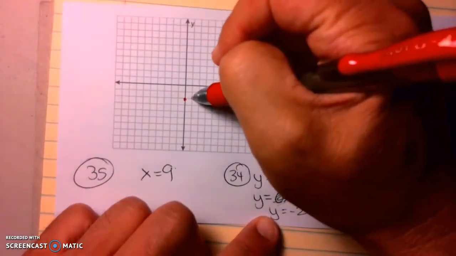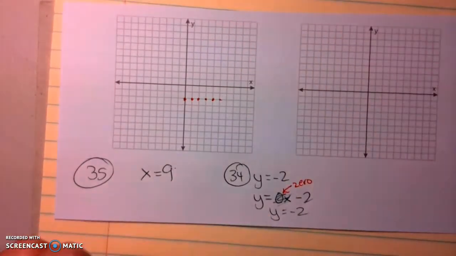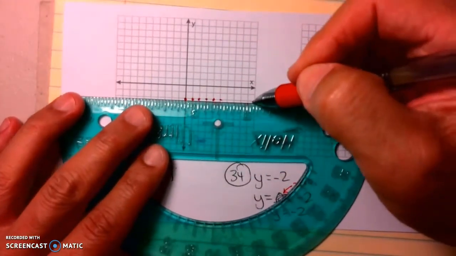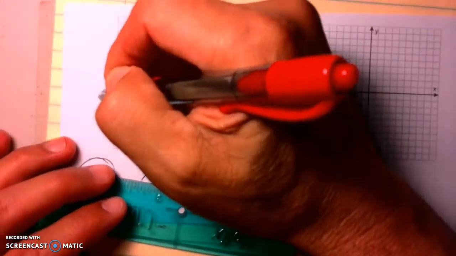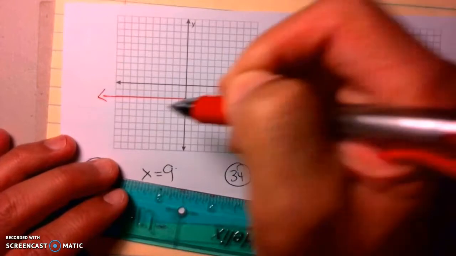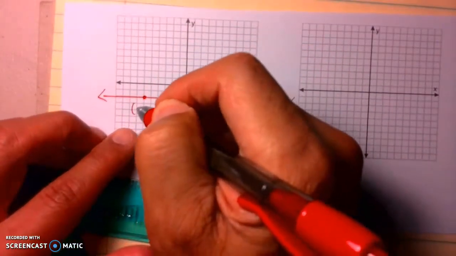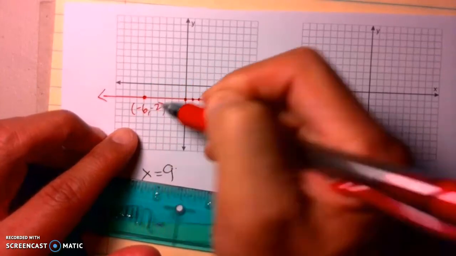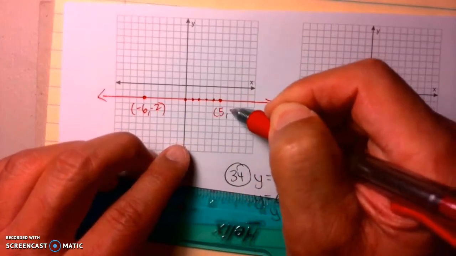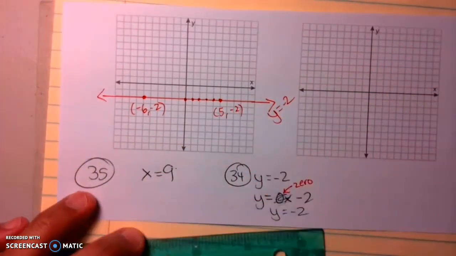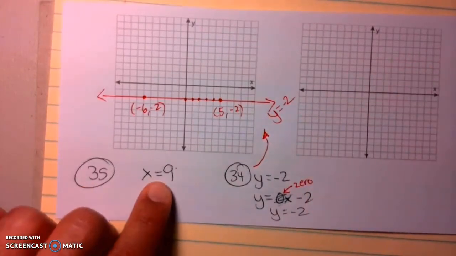So right here. And any of these red dot points that I'm creating here, if I pick any of these points, you will always notice that y is negative 2. And that's why that's the equation. This is y is equal to negative 2. I'll just pick this point here. This happens to be x is -6, but y is down 2, -2. If I pick this point right here, x is +5, but you'll notice y is -2. Doesn't really matter. That's for number 34, and this is going to be x is equal to 9.